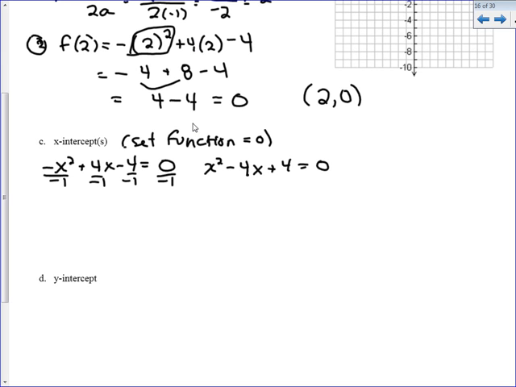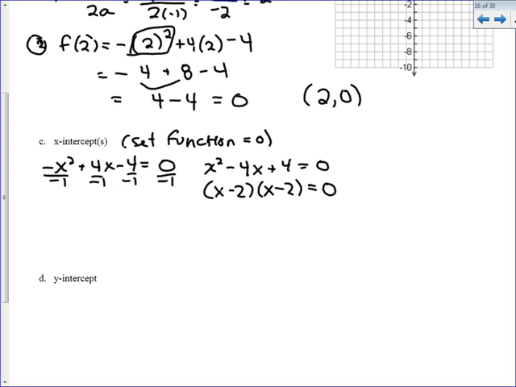So for x-intercepts, we set the whole thing equal to 0. If a is 1 or negative 1, if it's negative 1, I'd fix it, see if it's factorable. Or, again, you can go right to the quadratic formula if you want. If you want to complete the square, you still need this step here. So can we come up with a pair that multiplies to 4, adds to negative 4? Negative 2, negative 2. So this one is factorable. And this is the quickest method if you're good with your shortcut factoring.